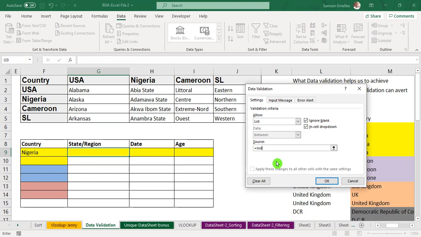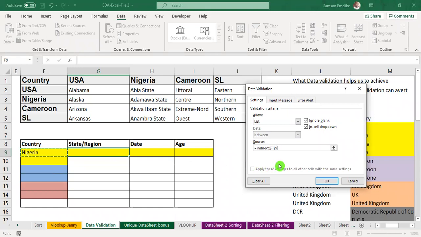So I'm going ahead to type indirect. And just like we know, any time we are typing a function, we begin to define our parameters by opening a bracket. The thing is this one. Now, you need to pay close attention here because I've selected only one. If you're not careful and you pull down to duplicate whatever you have done here, you are likely going to run into an error because this F9 is fixed. So when you come here, this will be looking at this point here.